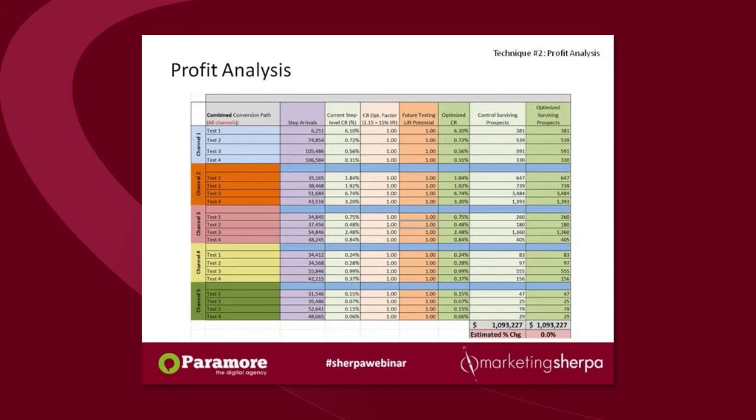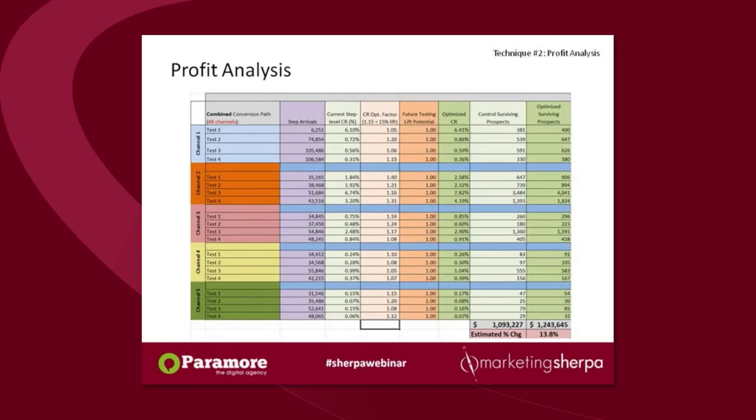The next one I'm going to show you actually has what we would call the present. So we've made some changes on our website. We've looked at the new conversion rate, and we've calculated what that relative lift was. We put that relative lift in the fourth column to the right, the CR optimization factor, and that shows us what all these additive lifts through the 4 tests for every channel that we've tested on affects the bottom line. And Dan, you can see that these, what I would consider incremental, not too large lifts, actually generated a 13.8% relative change in the profit.